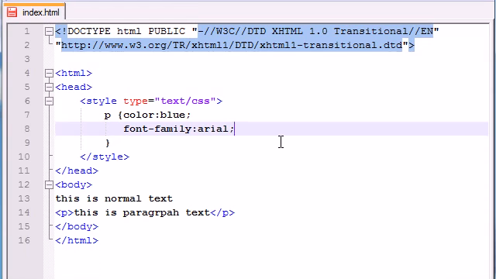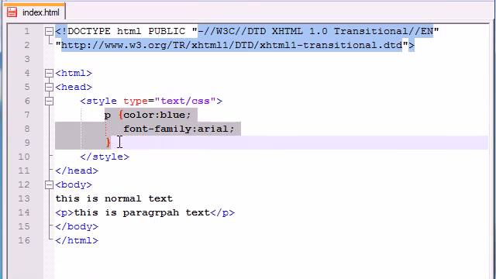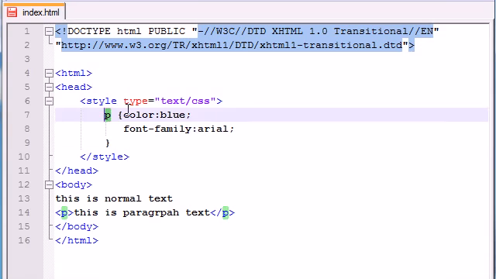So anyways, what I want to stress is in order to use CSS, you first need style tags in your head. You need to make the type text/css, and for the styles themselves, you need a selector, which is basically which XHTML element do you want to change. You need a property, what do you want to change about it, and a value, what do you want to change it to. So that's the basics of CSS and style sheets.